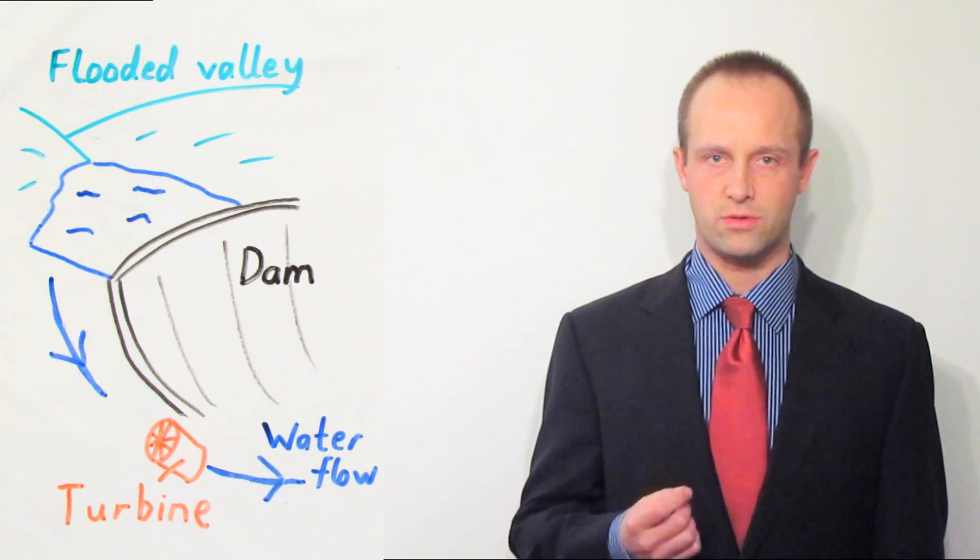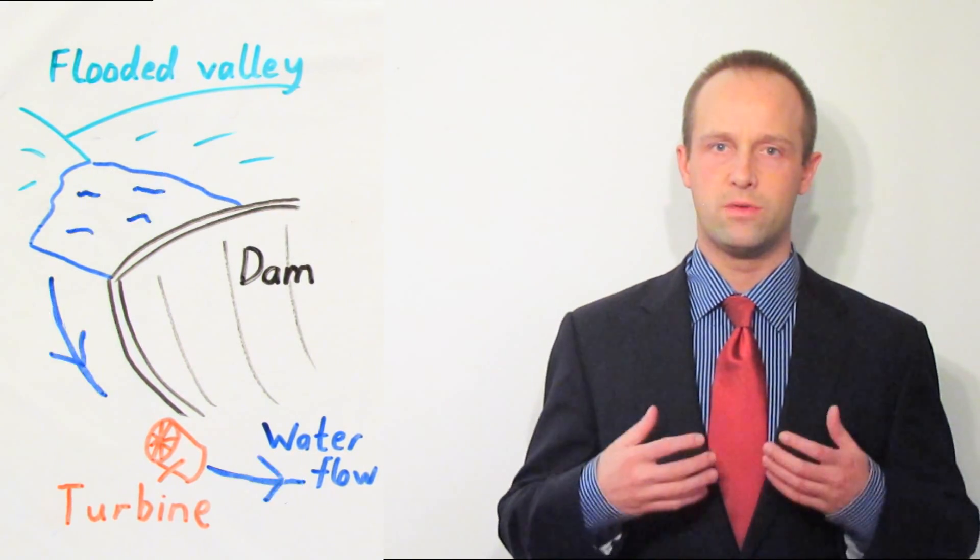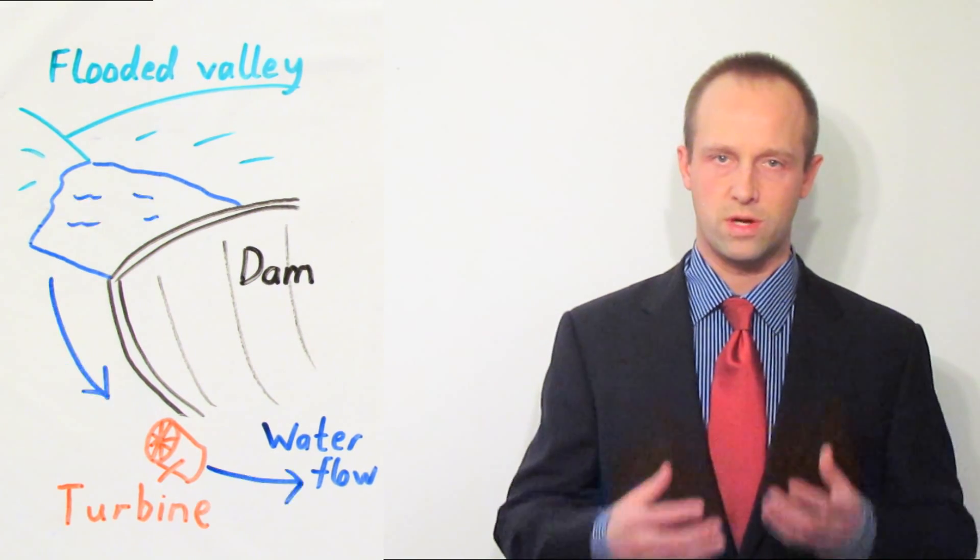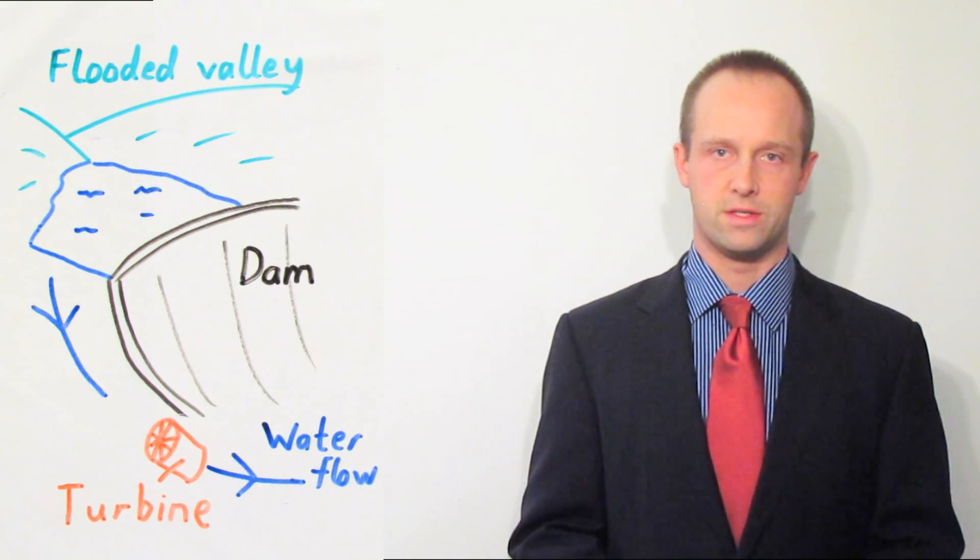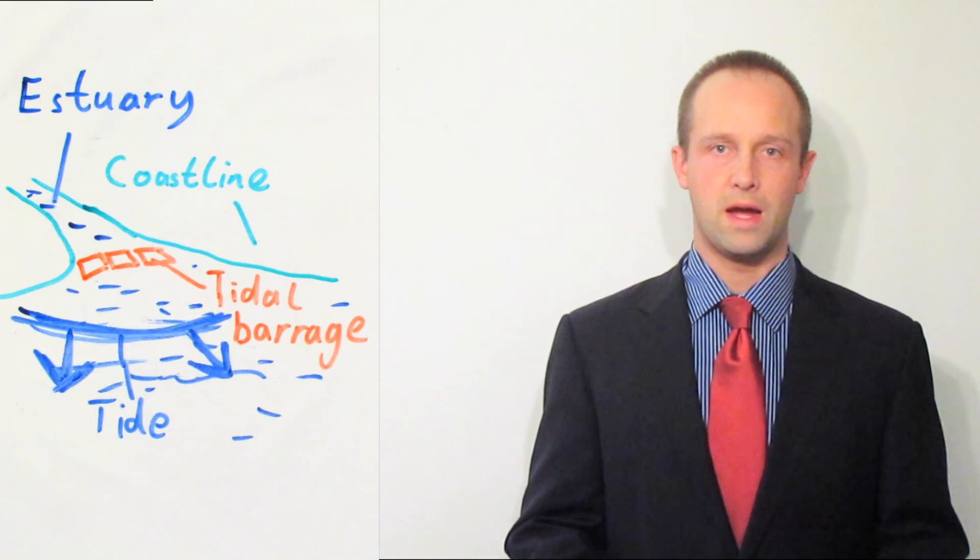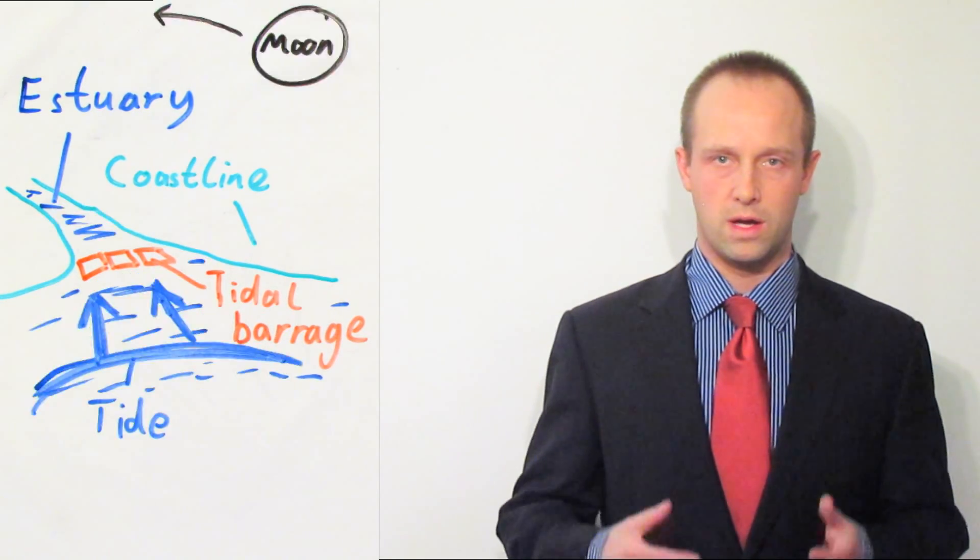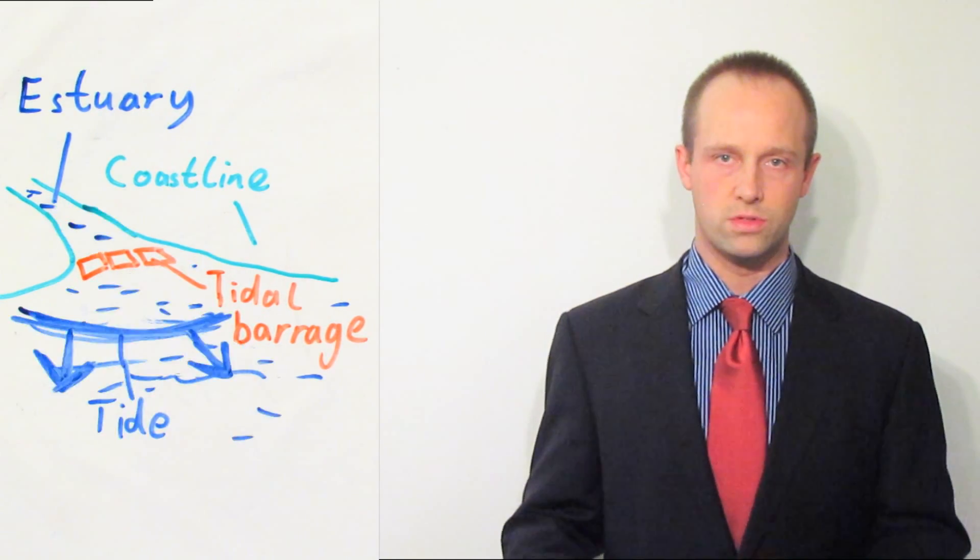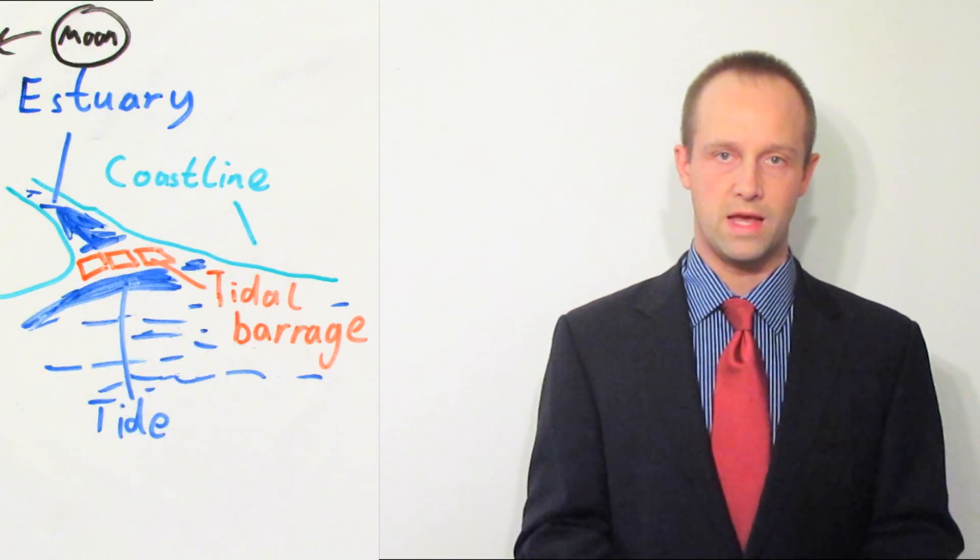Firstly let's focus on the three ones which are to do with water. There is hydroelectric power, where water is trapped in a dam and the gravitational potential energy of that water trying to flow downhill can be harnessed. There's also tidal power, which is where the moon attracts the water on the earth, causes the tides, and we can harness the movement of the water there.